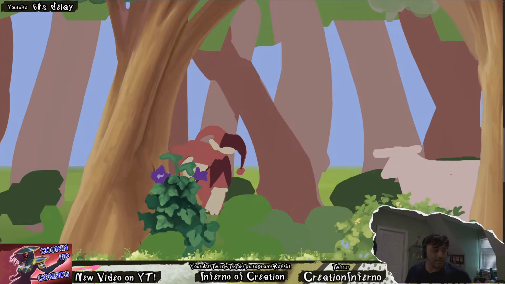Guilty Gear does look good. I just don't want to pay for the DLC. I think if you get Guilty Gear Xrd Rev 2, you get all the DLC in that game. That's the old game. Maybe when the new Guilty Gear comes out, they'll release it with all the DLC.